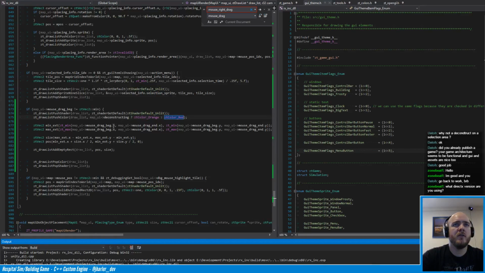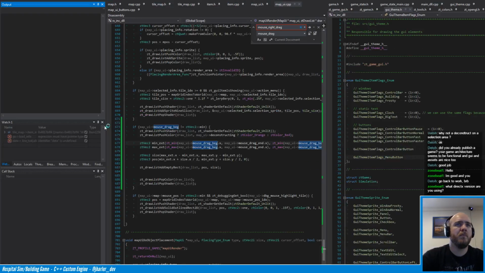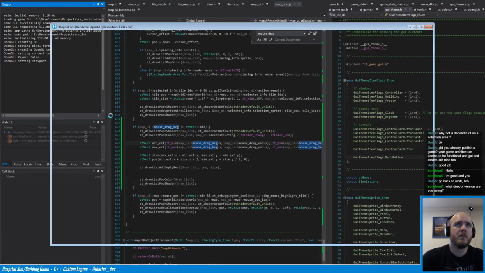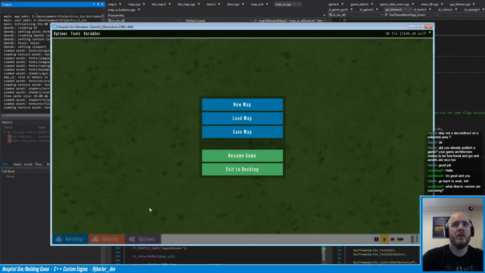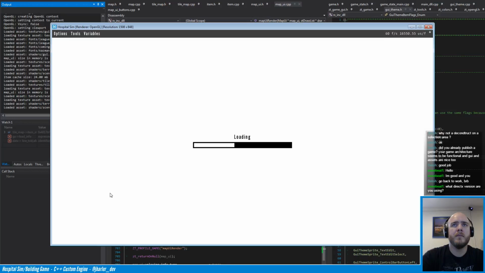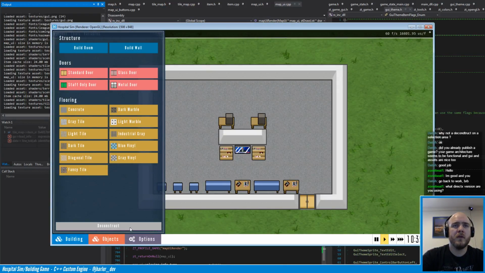I'm actually not using DirectX right this moment, but my library supports both OpenGL and DirectX 11. Right now it's using OpenGL's render. There's some bugs in my DirectX render that I haven't looked into yet. But anyway, I'm adding a deconstruct button.